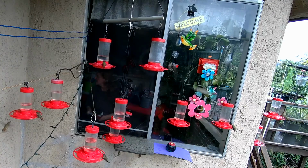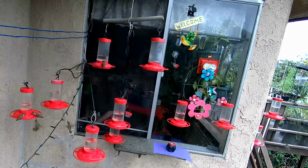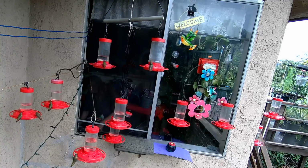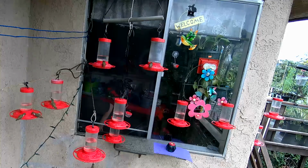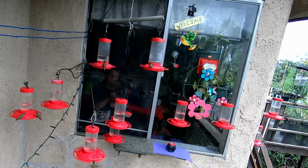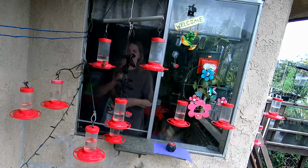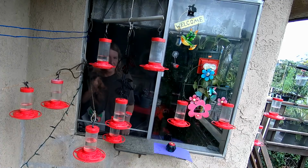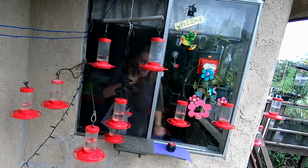Jimmy, you want to see the birds? Where are you? Yes, Jimmy, come here. No, you threw me out. I didn't throw you out. I put you outside a little bit. Oh, don't worry, I'm not going to drop you out the window. Let's see, I don't even know where you can go, and they can see you. We can open this up for a minute. Yes, Kitty's here. I'm not throwing you out the window.